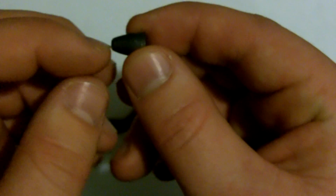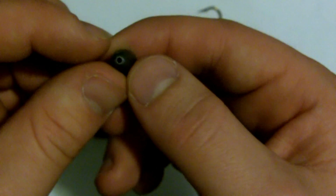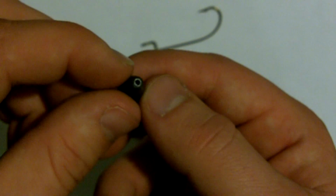But what you want to make sure is that it has a nice pointy or smooth snout here at the end, because a lot of times there are flat-headed ones and they get caught up on the weeds and stuff, and this is made to be weedless, and that's one thing you don't want. So make sure you get a pointy one.